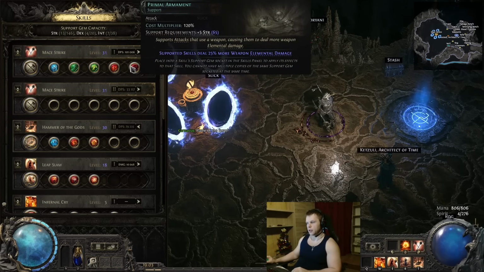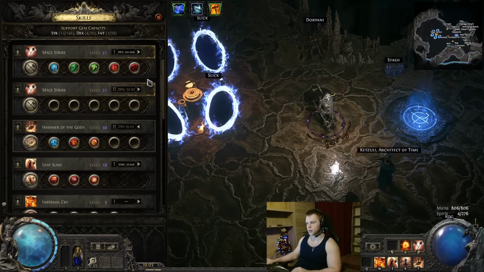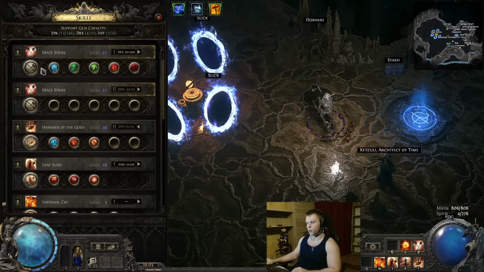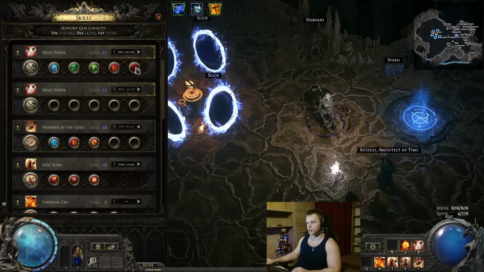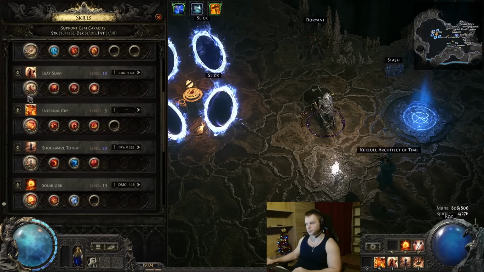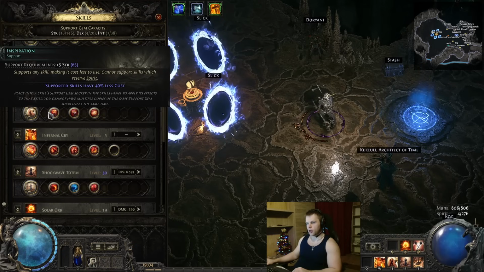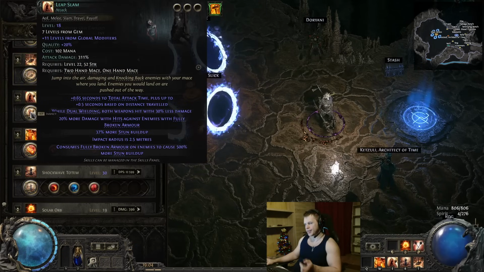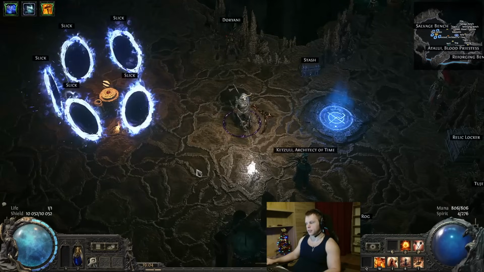It's nice that we have enough very effective supports for this build, because we only want the same damage support gems on both of these skills, so you can just swap around and boom, you're done. Leap Slam, less cost. What's important is that I use the lowest possible level of Leap Slam, level 7. That will, of course, decrease your damage on Leap Slam, but that doesn't matter.